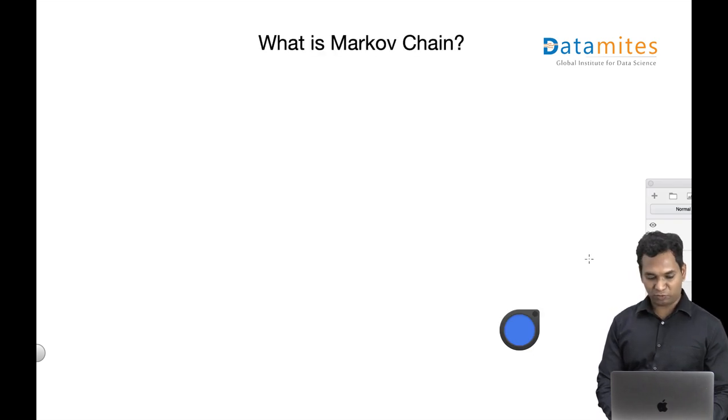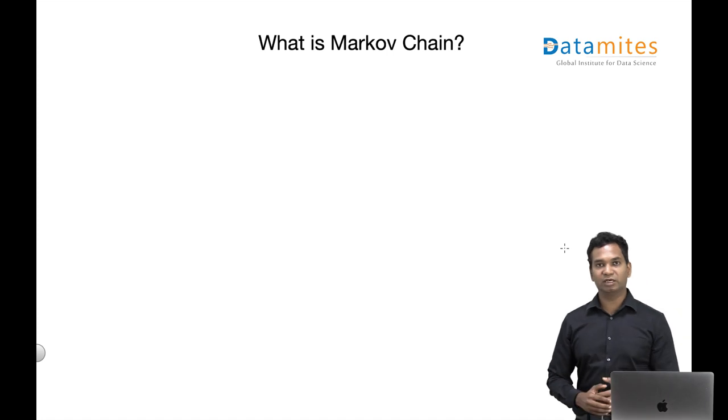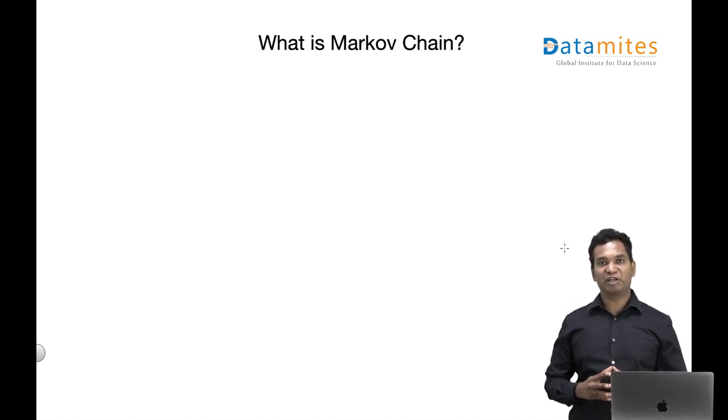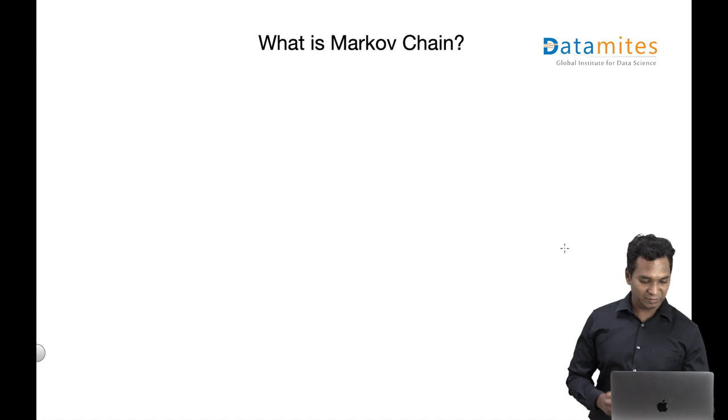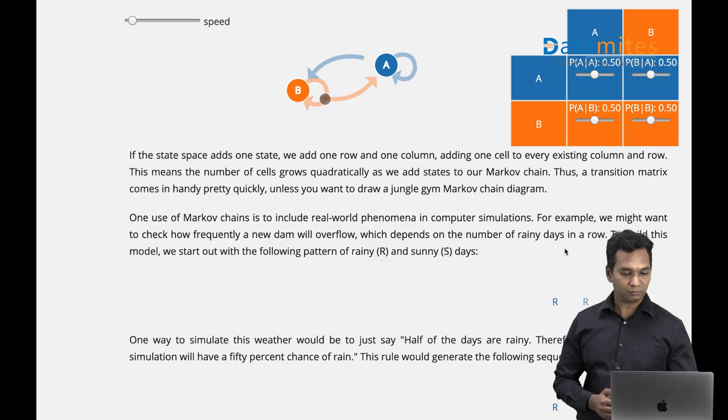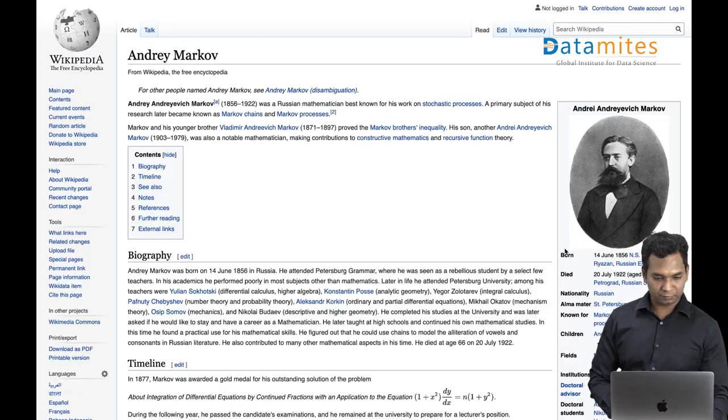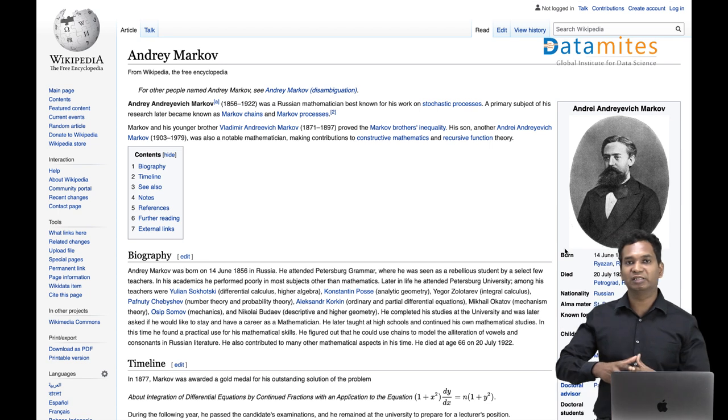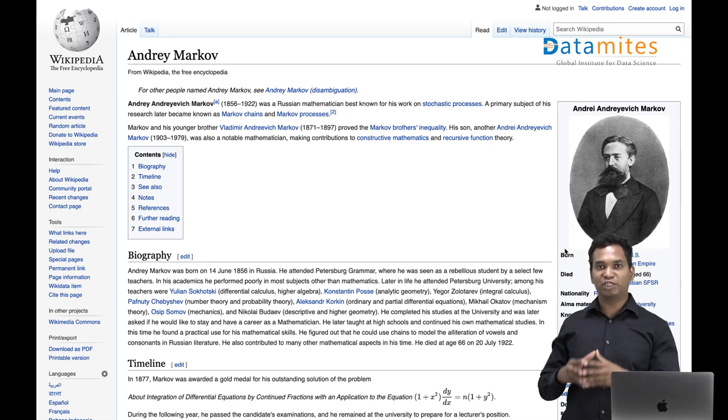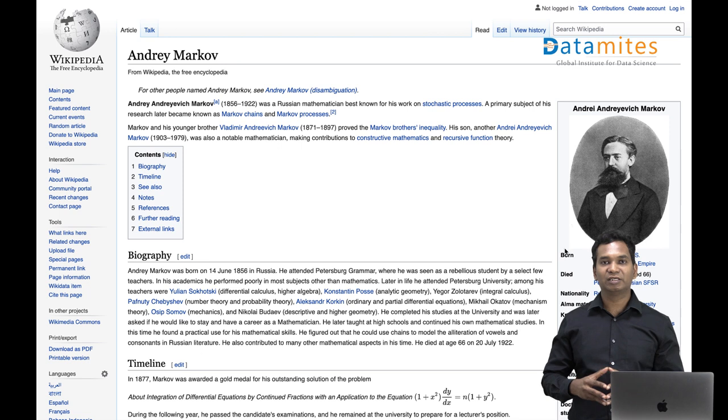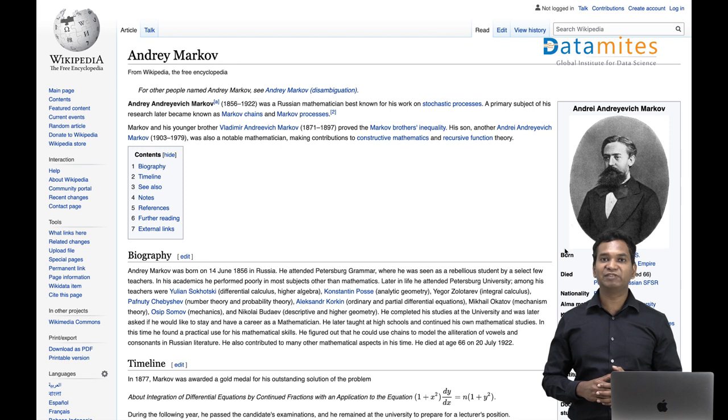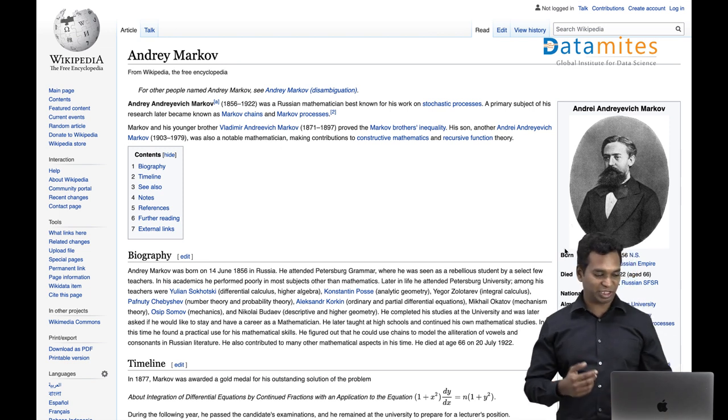To start with, the first terminology which most often people are unable to answer or are missing is Markov chain. Markov chain is one of the concepts we use for decision making, and this has been invented by Andrey Markov, a Russian scientist. This talks about the probability of transitioning from one state to another state. There's a brilliant blog on this by setosa.io. I shall leave the link in the description so that you can check it out.